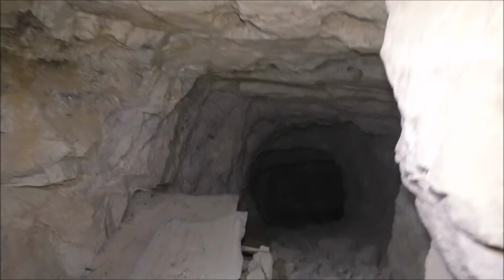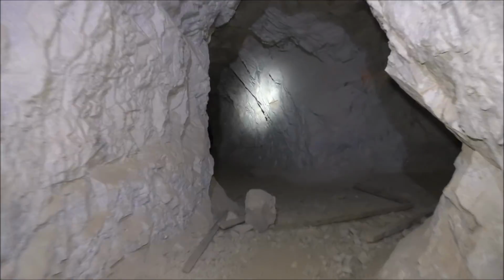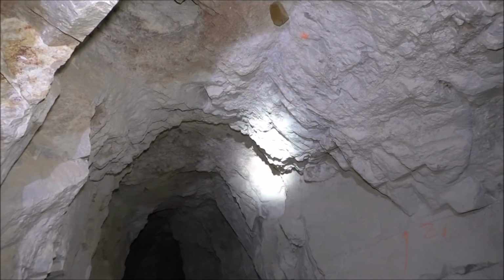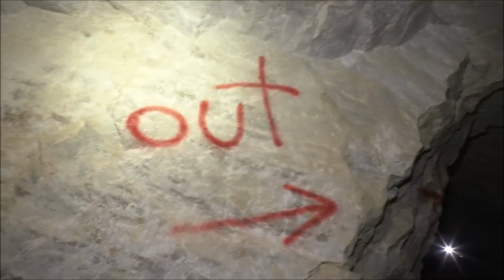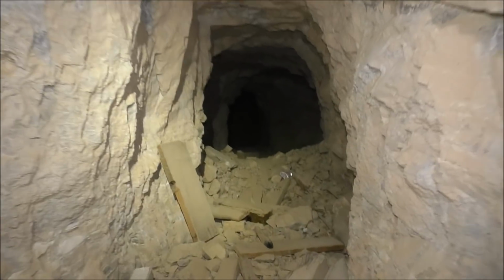Now, okay, so got a bit of a decline here. We'll make it nice and easy. So it must have been the main hall level down here that's blocked off. I don't see it anymore. It's interesting, looks like an arrow going that way. Just natural though. Well, we'll go to the right. It says out, that's good. That means that there's a possibility you can get lost. Not us, but some people.